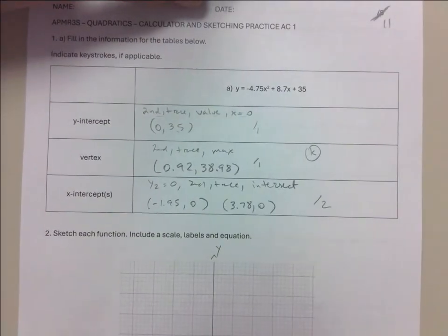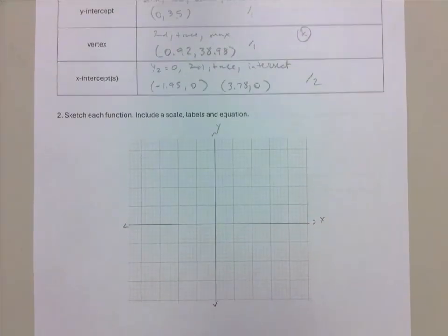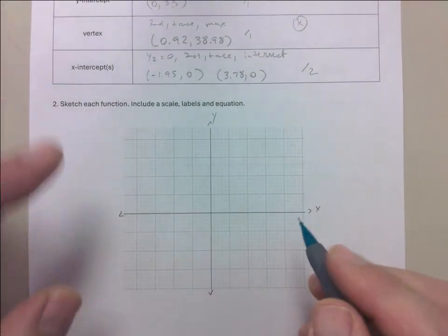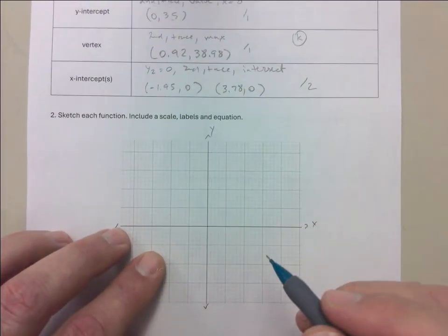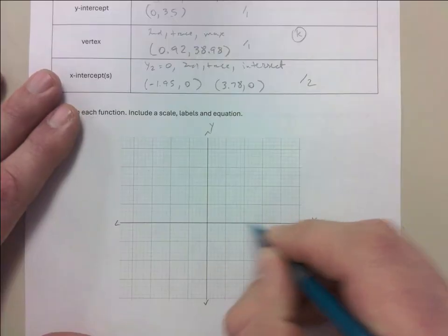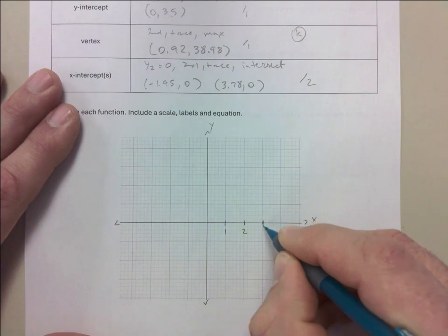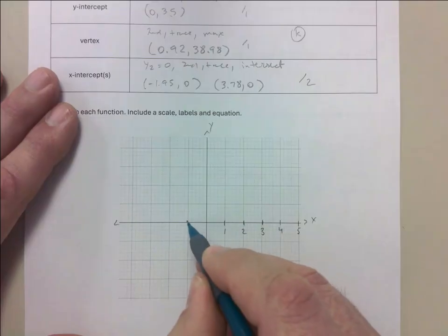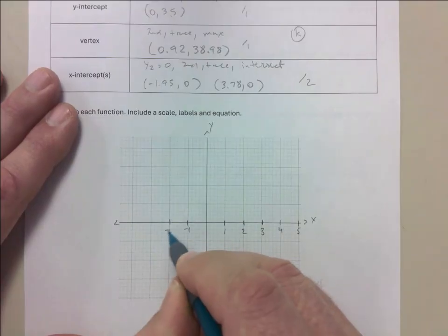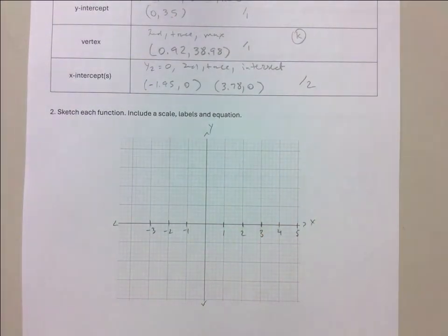And the graphing I'm going to do with you here. So I noticed that my x-intercepts are very close together. So when that happens, please use your grid. So we can go 1, 2, 3, 4. You can actually do that if you'd like. You don't have to just keep it small, spread it out if you can. It's not wrong if you didn't, as long as it's consistent.